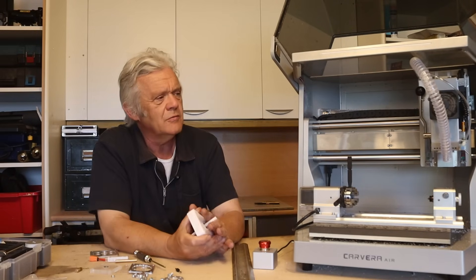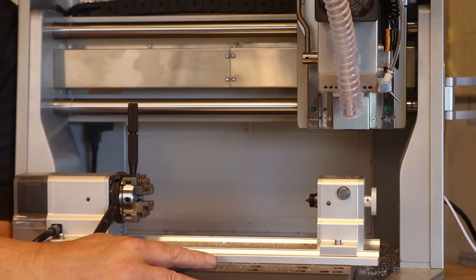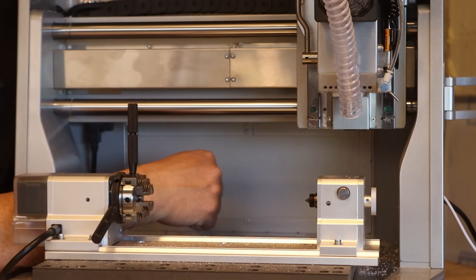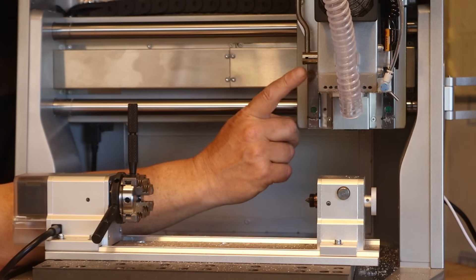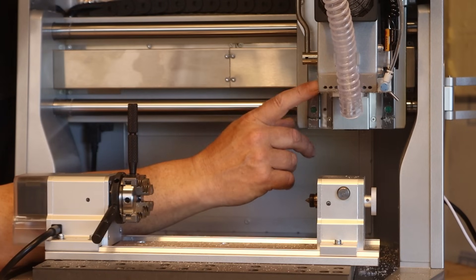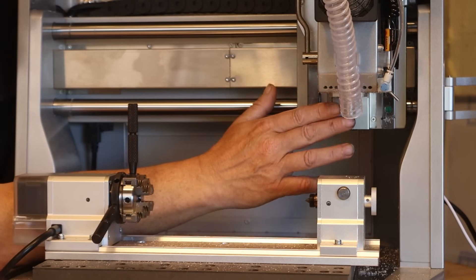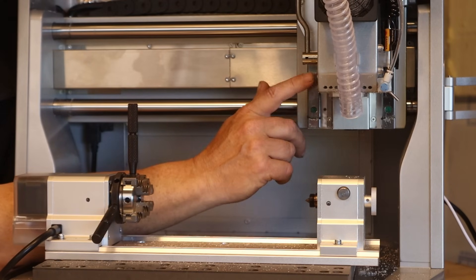Some of the features: the bed size is 200 by 300mm, though it has a back panel that can come off so you can use longer bits. This is the main tool head, with a laser option to attach as well — a 10-watt diode laser, really suitable for engraving more than anything. The motor is a 200-watt motor spinning at around 12,000 RPM. That can be thought of as a little detrimental because it's not a very high-powered motor, but it does a really good job.